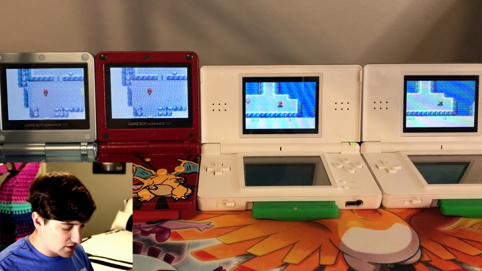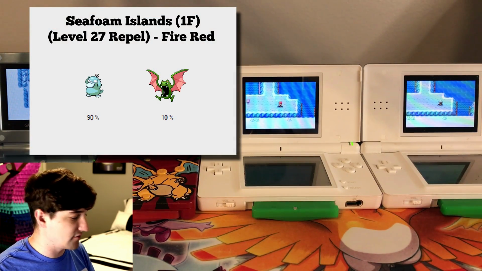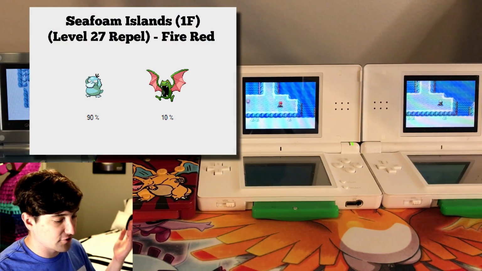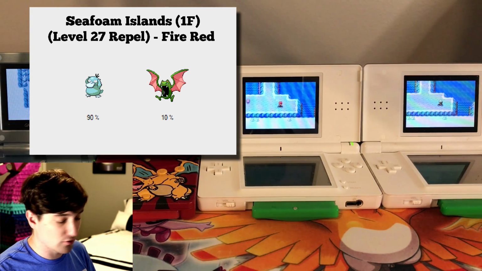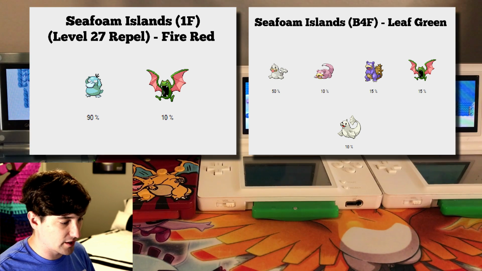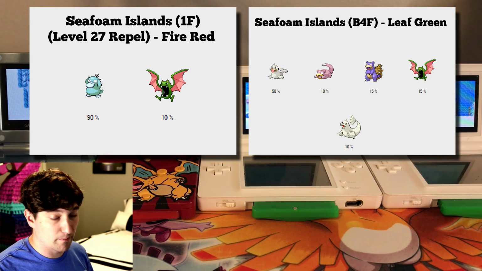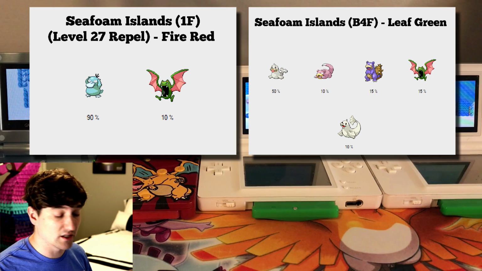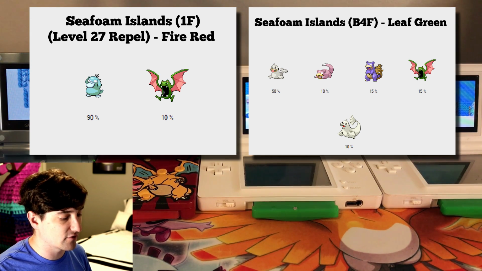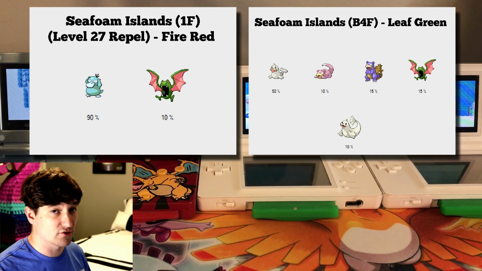So instead, what I'm doing for Fire Red, I'm doing the exact same repel trick, level 27, 1st floor. For LeafGreen, I am dropping the repel trick, and I am just in the 4th floor, the bottom floor where Articuno is, I'm pretty sure. And instead of Slowpoke, I can still get Slowpoke, and I can even get Slowbro, but they are much less likely to appear. I am much more likely to get Seel and Dewgong, which are shinies I do need for my Kanto Shiny Living Dex. So I figured this was a win-win for the Kanto Shiny Living Dex.